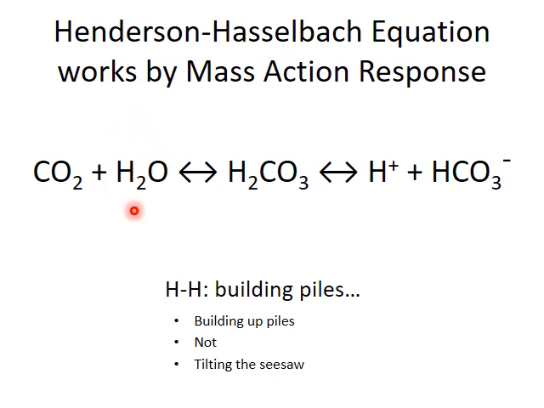So normally we think about water as more or less infinite in the body. There's more of that than any other component in this equation. So this is more or less always in excess. The lungs are going to control the carbon dioxide. The kidneys are going to control the bicarbonate. This is an unstable intermediate. It's going to move to either side very quickly. And then what we're trying to control in the blood is the amount of hydrogen ion, which is our determinant of blood pH.